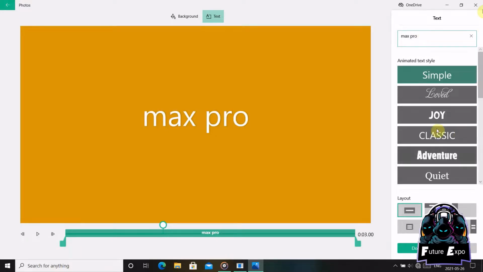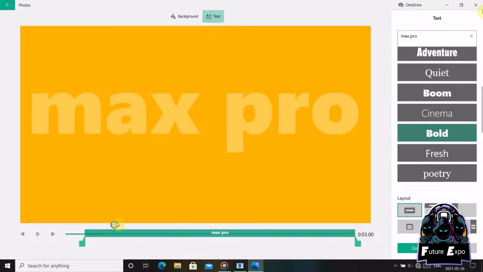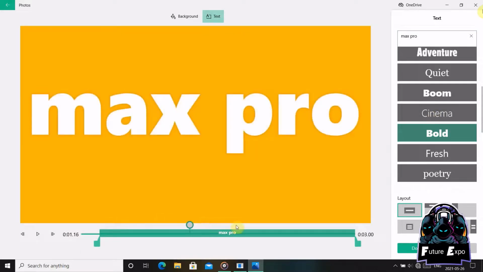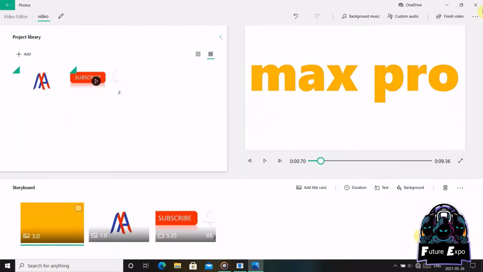I'm using this one to be like this, or you can use Boom. Okay, anyway, click Done, then we build it like this. That's everything you can edit from this Video Editor.